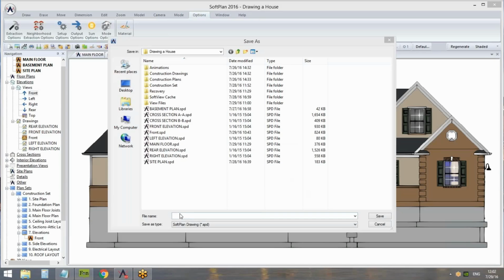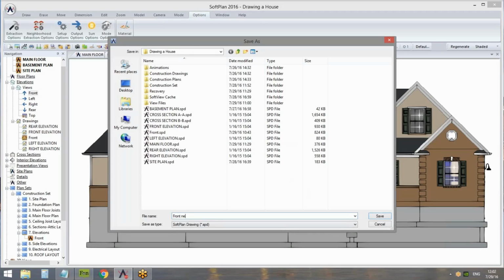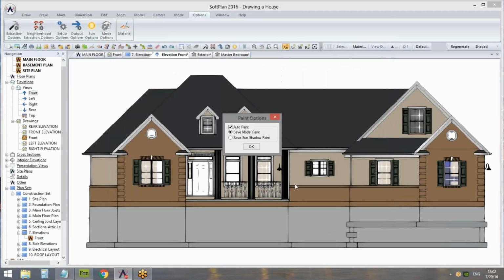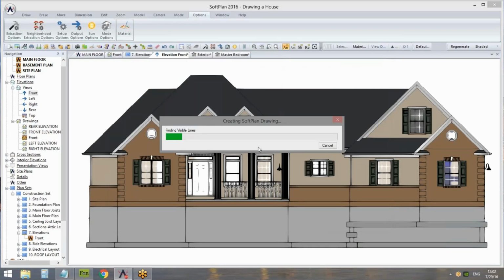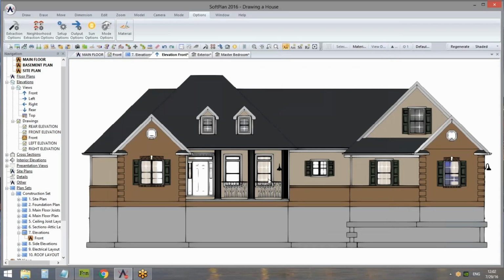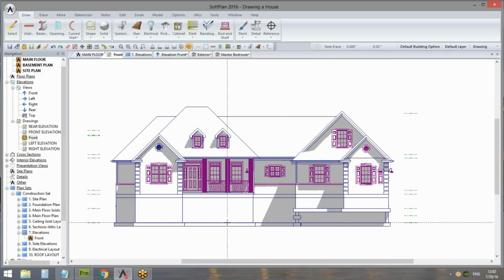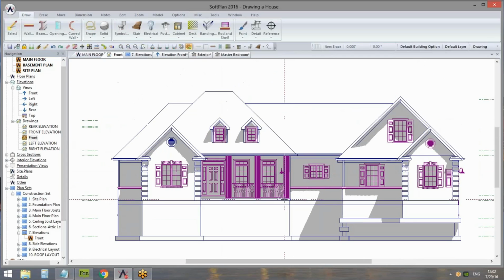And so from here, you just need to enter a name for the drawing. I'm just going to type in this. And so you're given an option for the sun shadow paint. So that's what this question is in regards to. So when we choose to say yes here, now I'm not going to choose to completely generate that just because it takes a bit longer than normal, just because it's a very detailed front elevation, but I have the saved drawing right here. So this is what you would get when you save that 3D view.